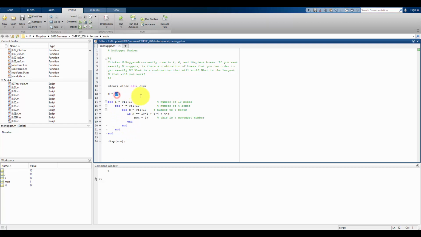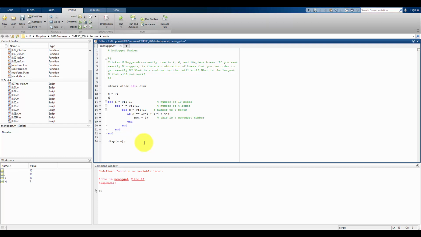What happens if I try one that we didn't have when we kind of thought about it? 7 is not a McNugget number. All right, so if I run this, it's giving me an error at 24, display MCN. If I look in the workspace, MCN is not present. I'm trying to display something that's not present. Because I didn't put in the code that else, making MCN 0, when I get down here for something that's not a McNugget number, it's trying to display the value of MCN, but I never defined it.